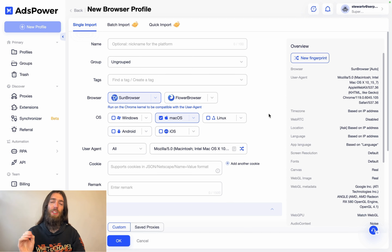Yesterday, I showed you how you can get aged Reddit accounts that allow you to comment and post on Reddit without getting banned. The trick is to find aged Reddit accounts that also have a high karma rating, which is basically Reddit's internal quality scoring system. So once you earn a high level of karma above 1,000, you get a lot more freedom to actually post. Like I explained, in my case, these accounts are very valuable.